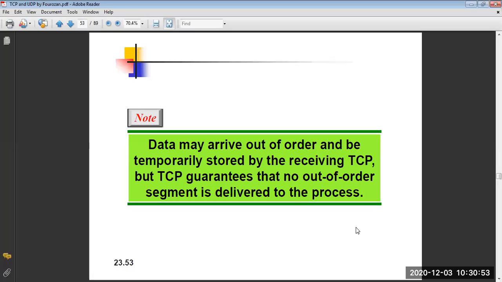ये देखिए फास्ट रिट्रांसमिशन में क्या होता है, पैकेट लॉस हो जाता है. You can see if I talk about the normal transmission, then fast retransmission. In normal transmission, clear. Now, if we suppose transmitting temporarily, clear. So it will be some out of order type of delivery, and in that particular case, the data will get lost. Clear. So out of order delivery means the process doesn't guarantee the successful transmission of the data. Clear.